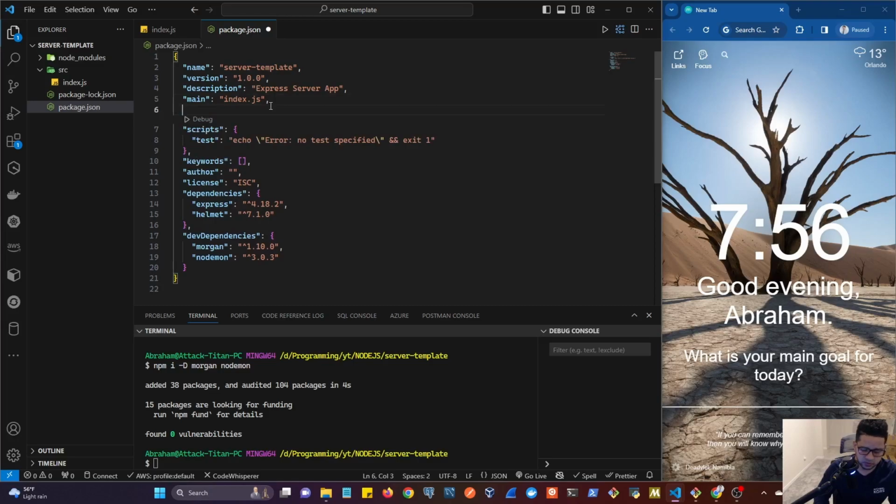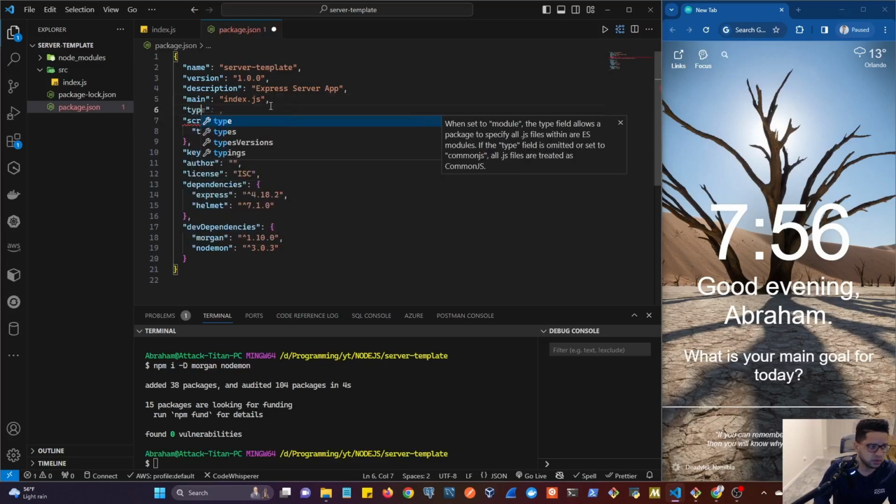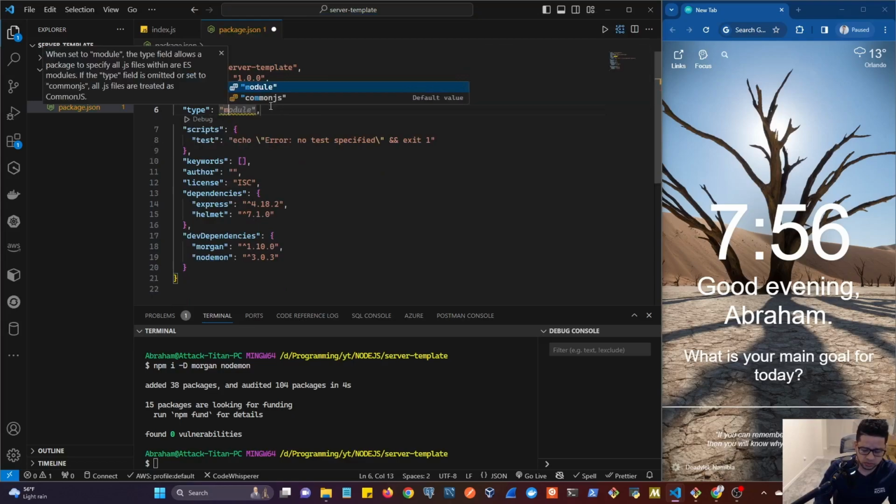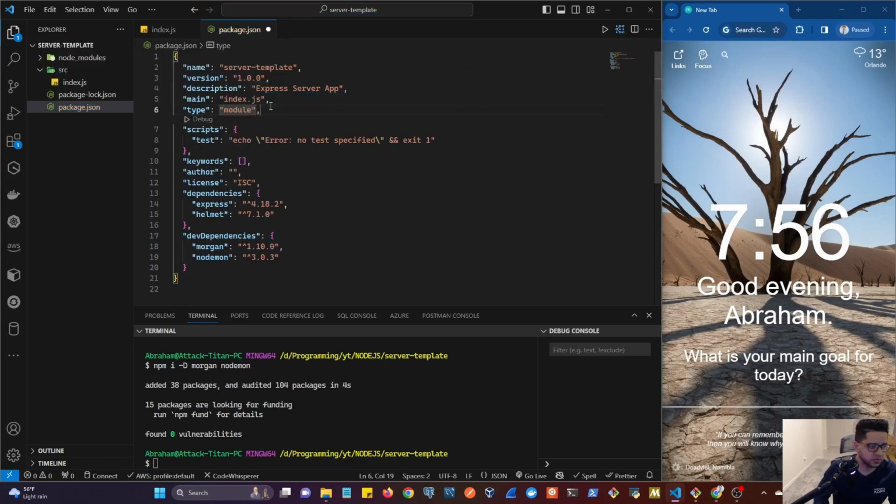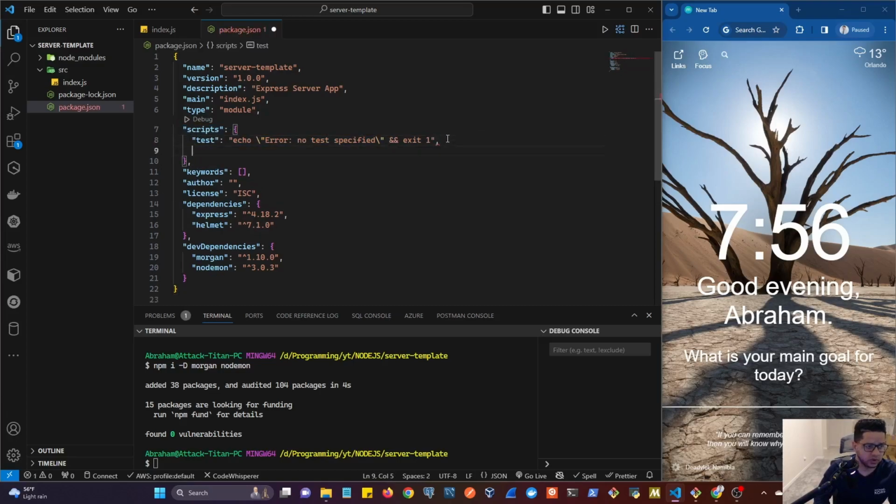Here we also need to set the type to module, so we can use the ES modules instead of CommonJS. So here we're going to keep type to module, that's fine. And then inside of the scripts, we're going to generate two scripts that are going to help us run our application.